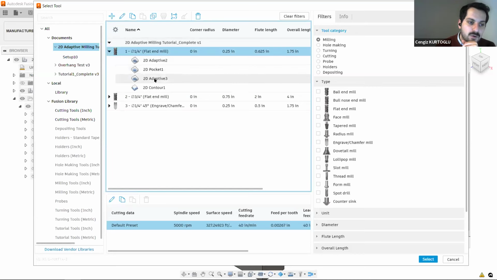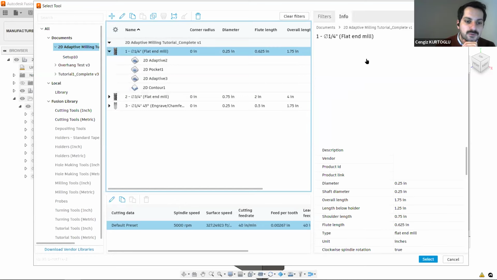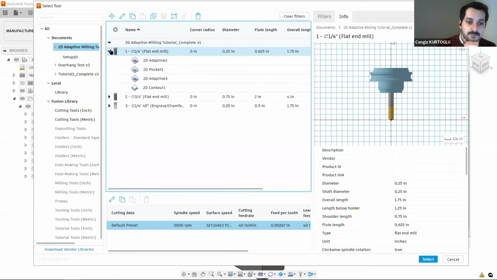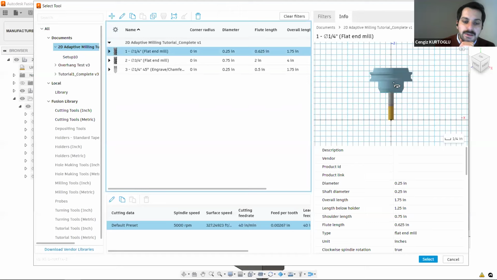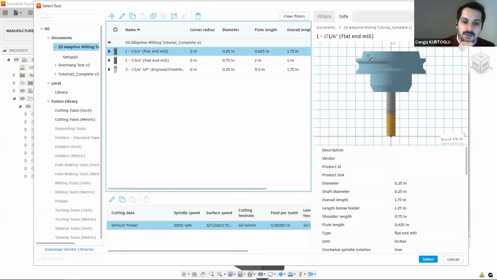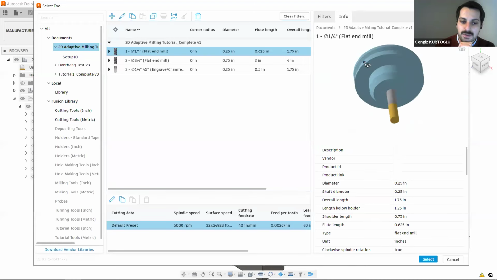Well, it's also used for other parts. Well, if you want more information about this tool, there's a 2D workspace. Also, you can check your tool in the 3D workspace directly.